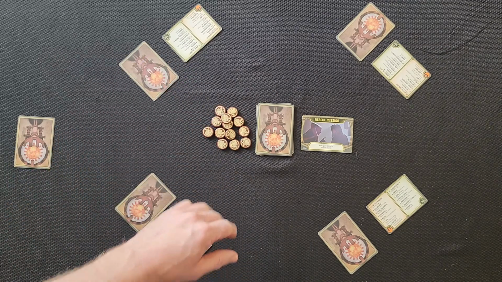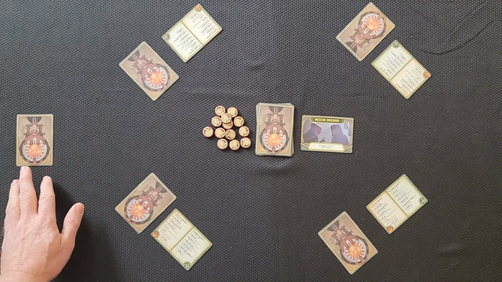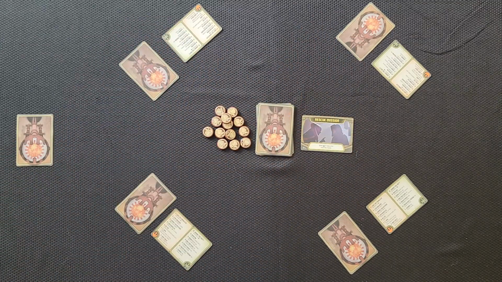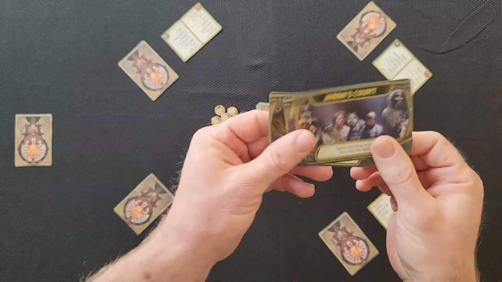We're setting up for 4, so we just take that top card from the deck, no one can see it, and we put it off to the side. All right. Then you deal each player 1 card. So each player's got 1 card. And then you randomly select 1 agenda card. Now you have 4 agenda cards to choose from.